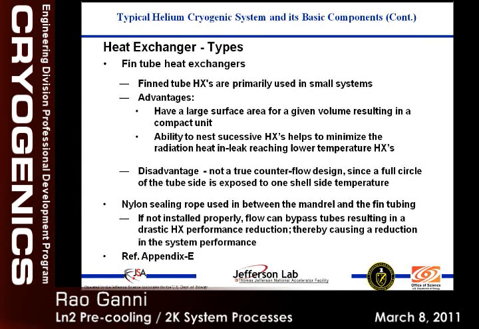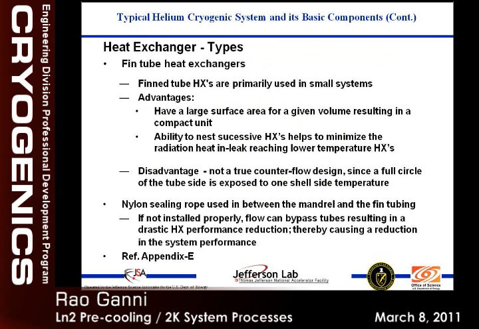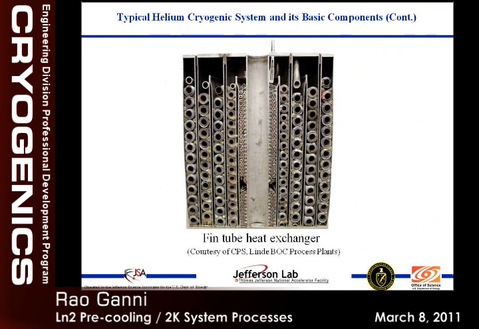So in the heat exchanger type, this is the fin tube heat exchanger. There are around 30 fins per inch is the density of these fins. And there's a nylon rope in between to seal, here, if you can see this, so that the flow is going over the fins and not bypassing.